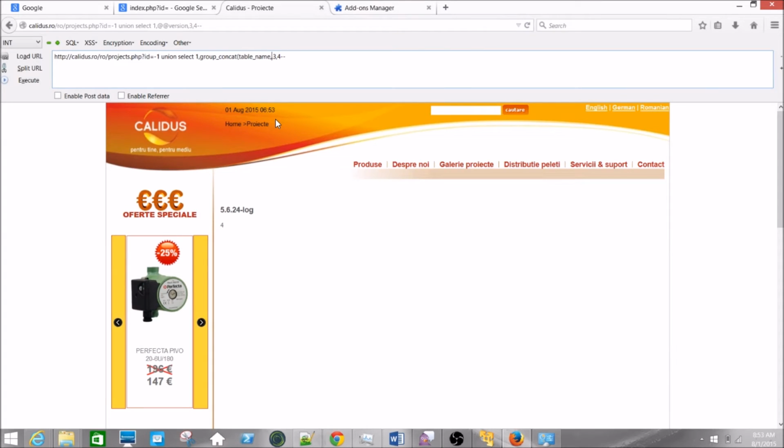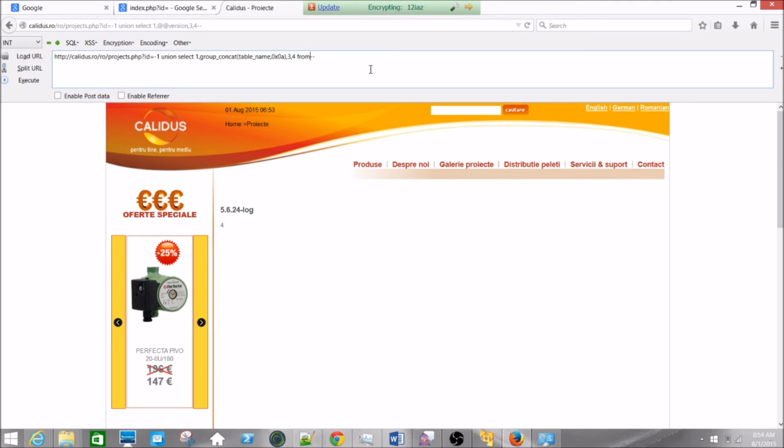Then we're going to want to put a comma, 0x, 0a. What this does is it just puts spaces in between it, so we can tell what's what and it's not all jumbled together as one long word, because that would be confusing.